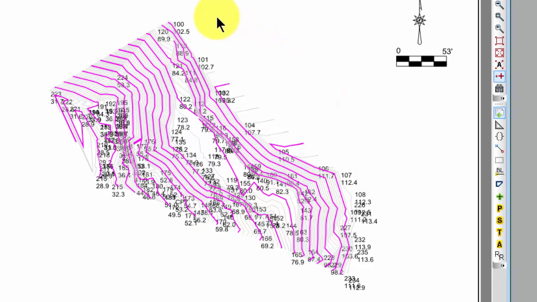I want you to notice, first of all, that along this top border of the surface from 100 to 101 through 104, 105, we've got some contours where we didn't actually collect points. So the last points we collected are down here. So Traverse PC has basically extended the contours out to what would be a straight line if we snapped a rubber band all the way around these topo points.